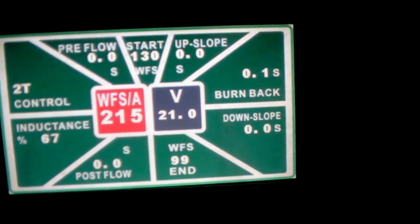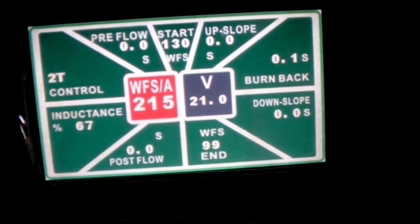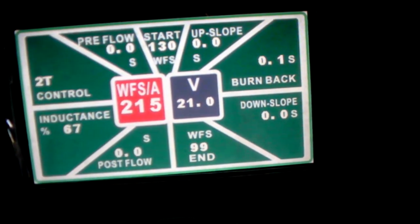So let me get the camera on the tripod and get the dark lens on it, and we'll see if we can get a halfway decent bead. Alrighty, there's the bead that we just ran. I haven't chipped it yet. I just kind of wanted to show you, but you can see there's a slag over it.